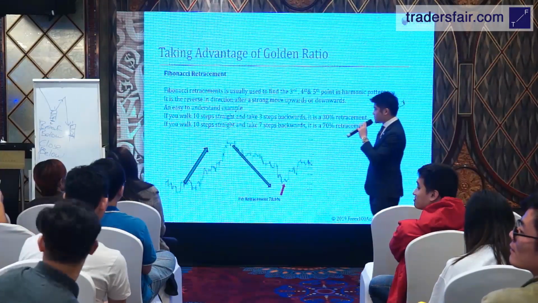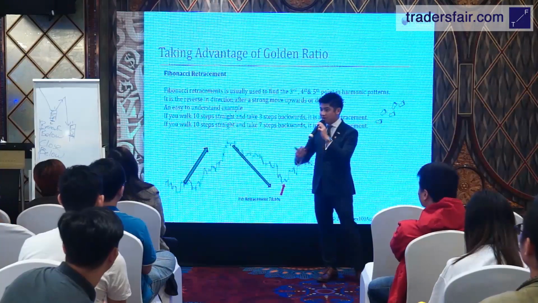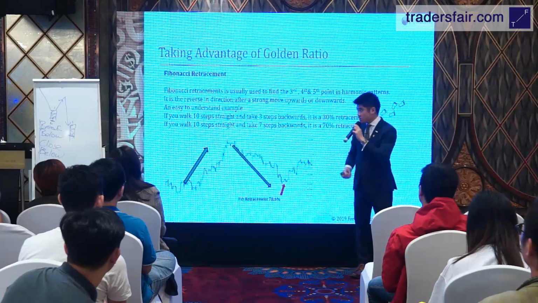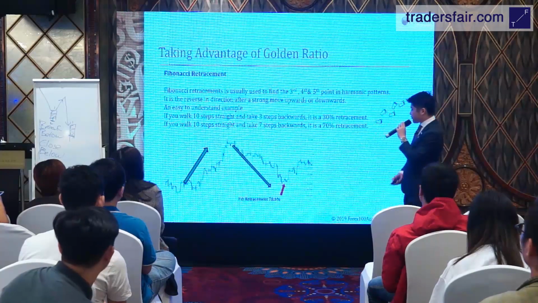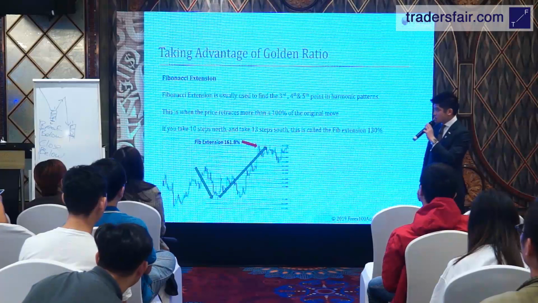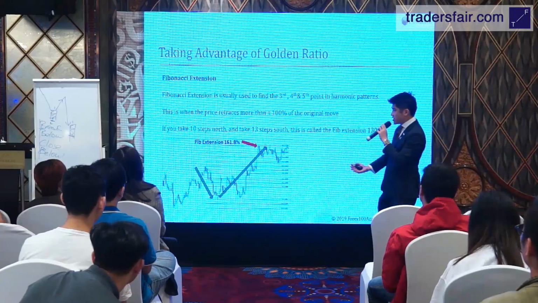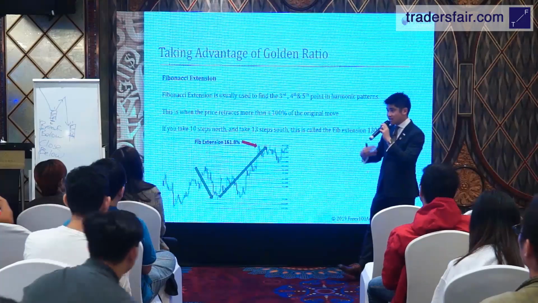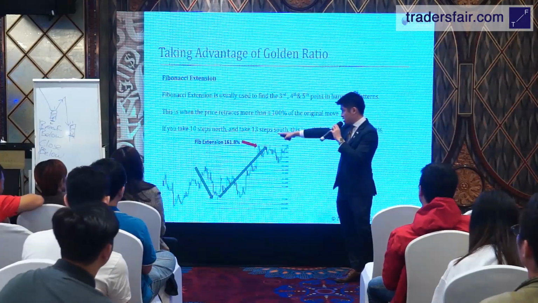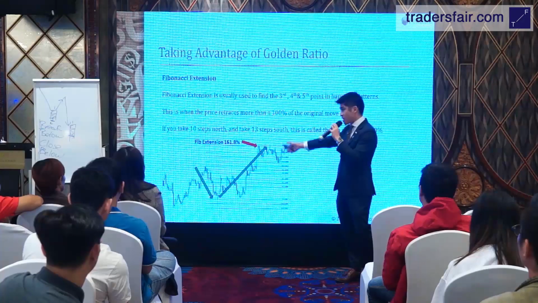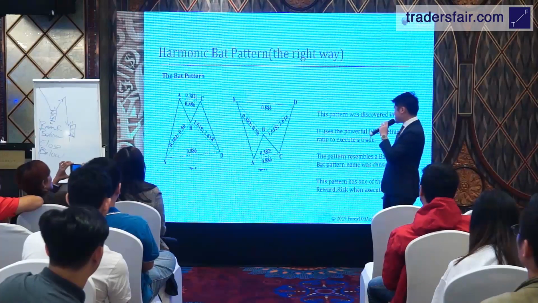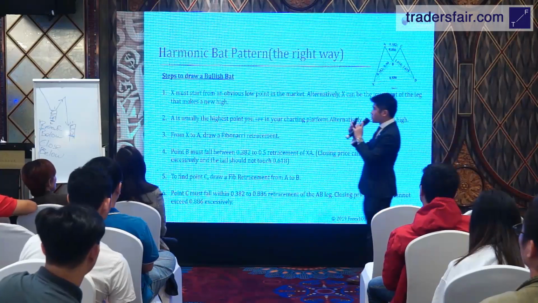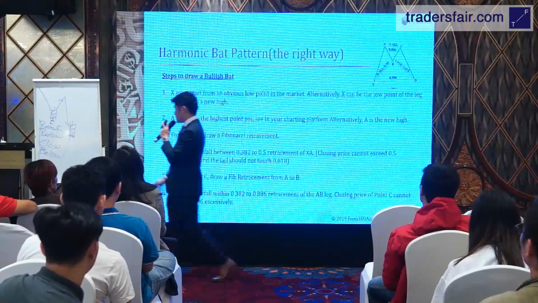Alright, so what is a retracement? Retracement is like when you walk 10 steps forward and you take 3 steps back. That is a retracement. So a retracement is the first criterion we are looking at. And of course the extension is when you take 10 steps forward and 13 steps back. Alright? So a bat pattern. Let's get going. First, you have to know how to look for your bat.